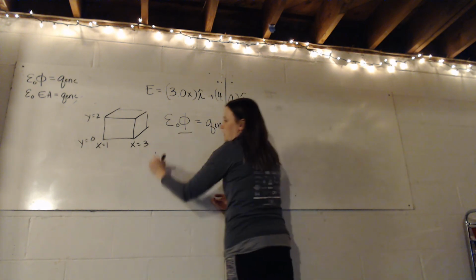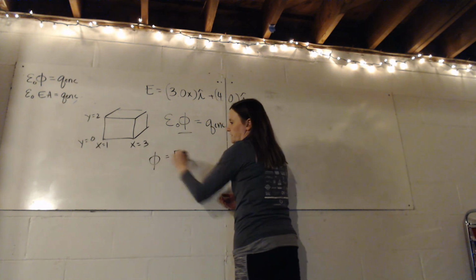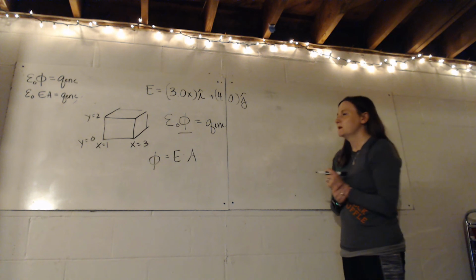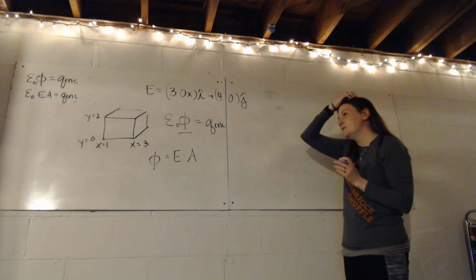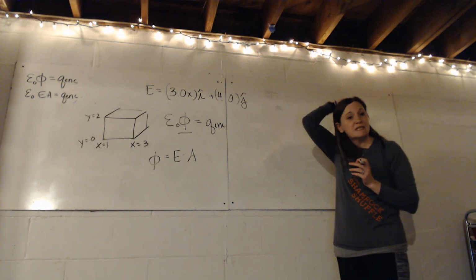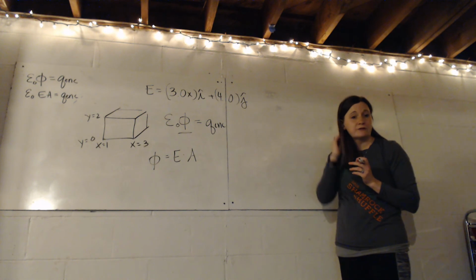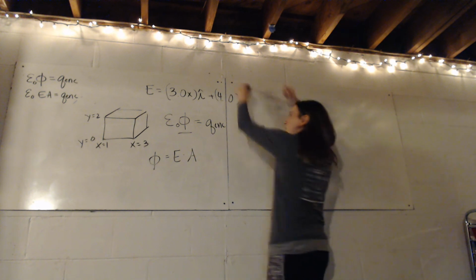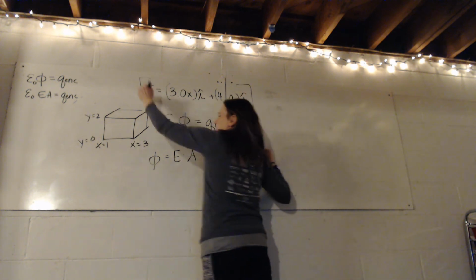And again, flux is equal to the electric field piercing the surface times the surface area it's piercing. So for the cube, there are 6 different faces, and I need to figure out the total electric field through those 6 faces. But fortunately, when I look at this equation right here, I can kind of take some shortcuts.